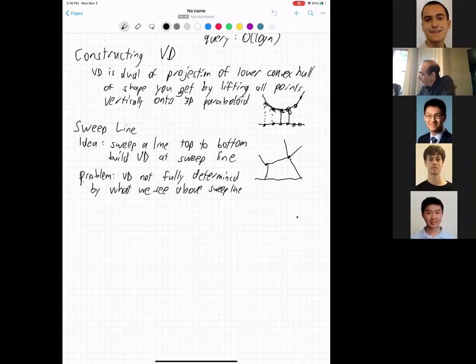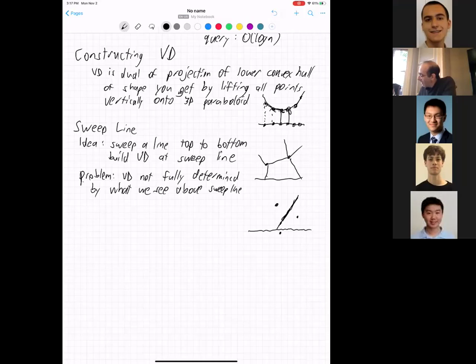Right, so if I tell you, okay, here are some points, and here is the perpendicular bisector, and here's the sweep line. So great, I've only got 2 points. So I've got my Voronoi diagram, right? How could this be not the Voronoi diagram? Like, I guess you could have some other point below the sweep line that determines.